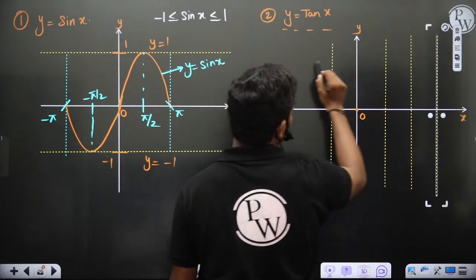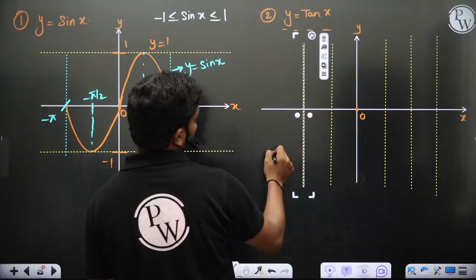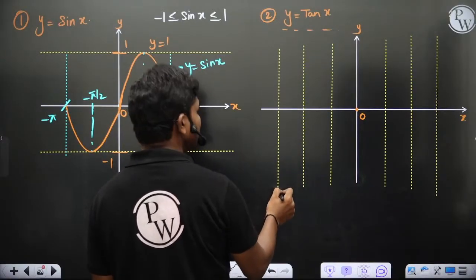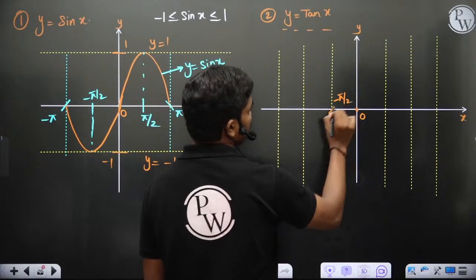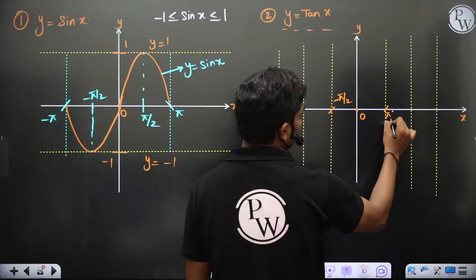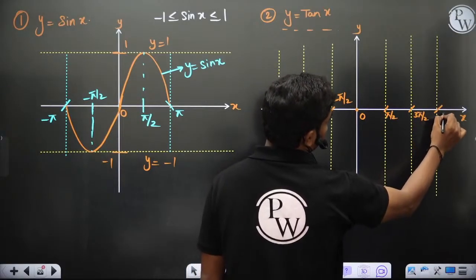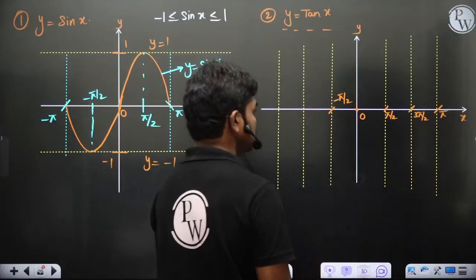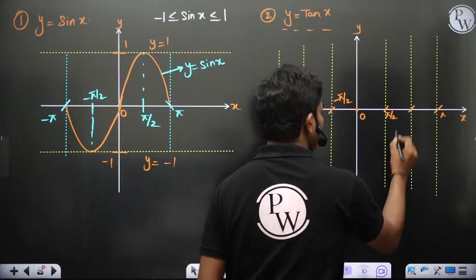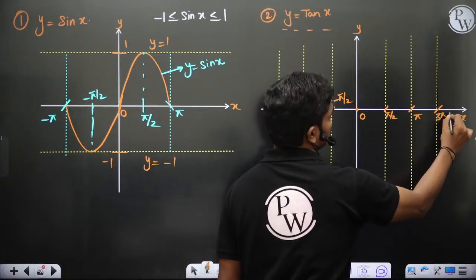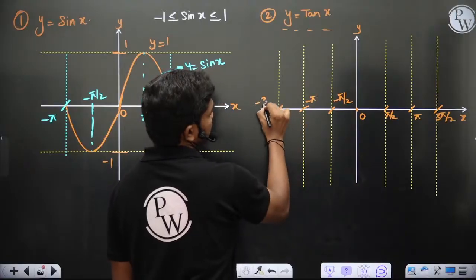Okay, and here you have minus pi, of course, pi, and minus 3 pi by 2. So let's say you have this thing. Ultimately this value is minus pi by 2, then this is pi by 2, 3 pi by 2, pi. Okay, so sorry, pi by 2, pi. So this is pi, of course, pi, and 3 pi by 2. Similarly here you can check minus pi, minus 3 pi by 2.